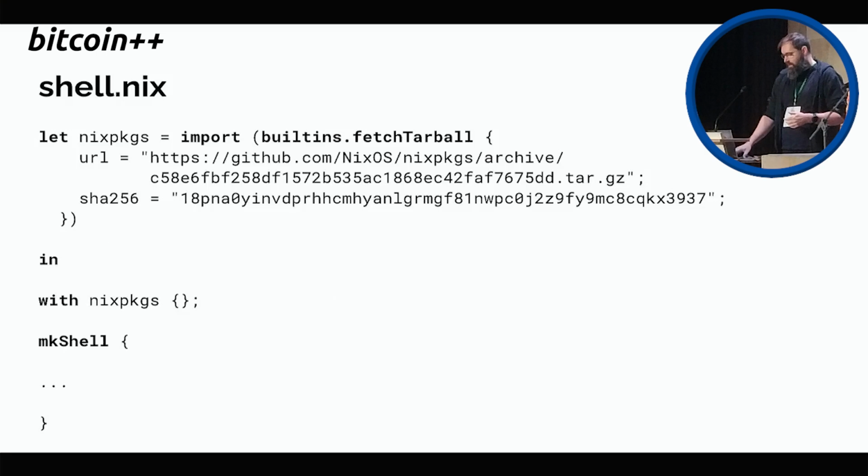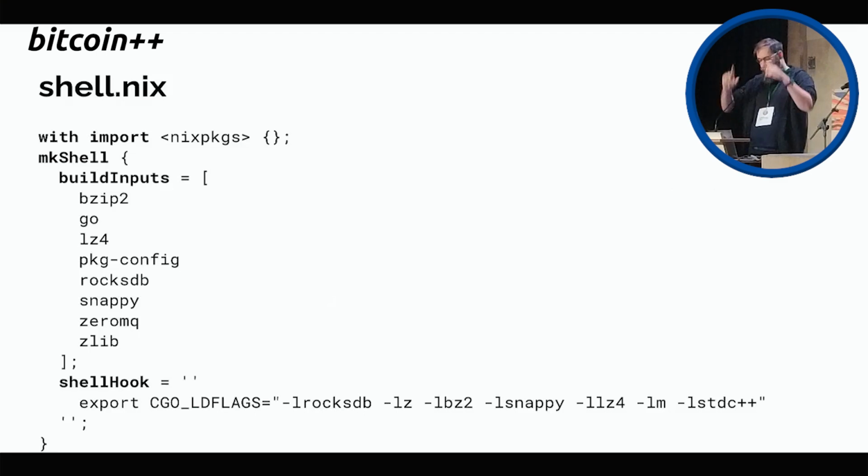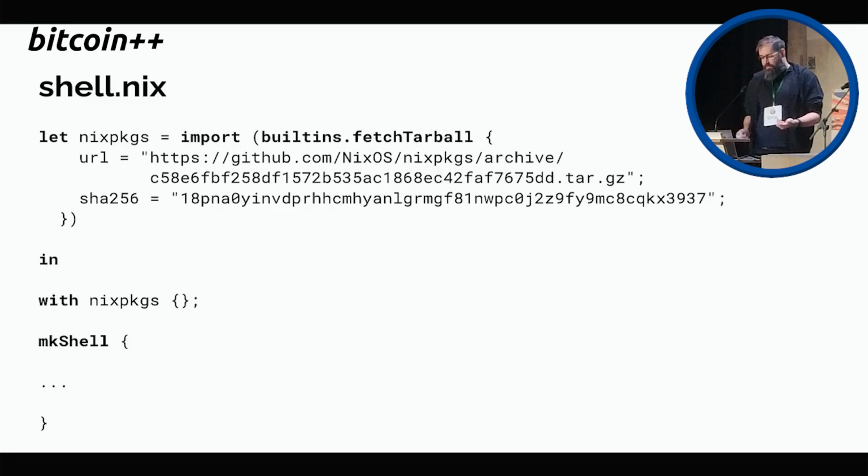So you can use this trick. You don't use nixpkgs like this in the brackets. You configure it explicitly and say, hey, I want nixpkgs to be this tarball downloaded from GitHub, from this particular GitHub revision. Here's the cryptographic hash of the downloaded tarball, and this is the nixpkgs I want to use. And this is the approach we've been using for Trezor for a very long time, because that's basically pinning to a certain revision of nixpkgs. And this brings you the reproducibility, of course.